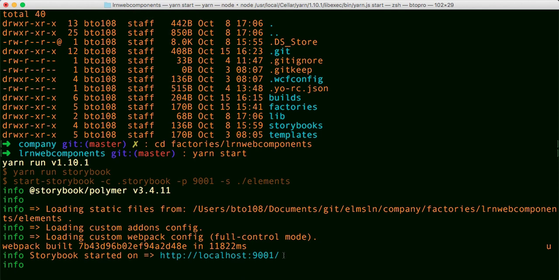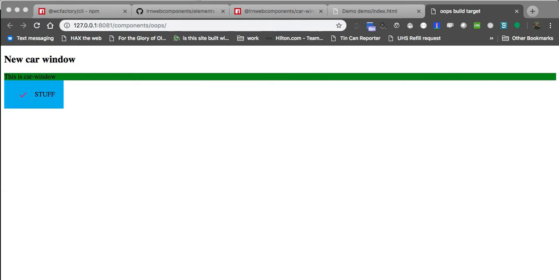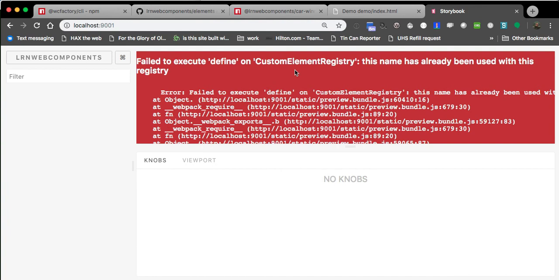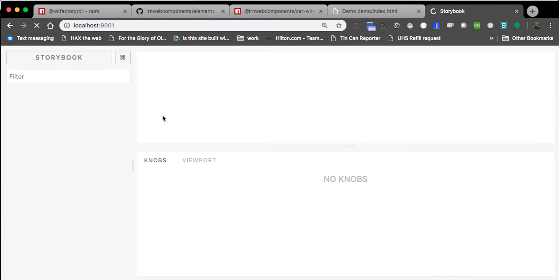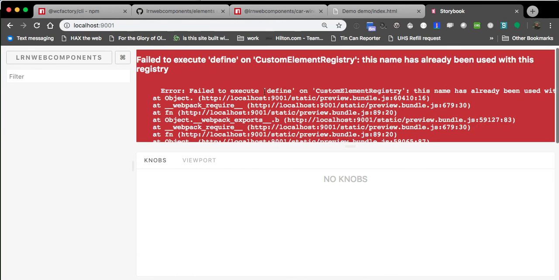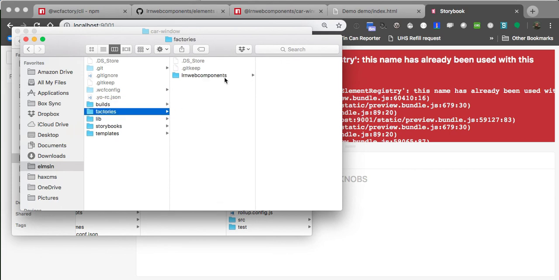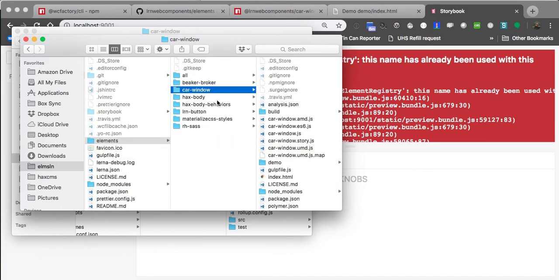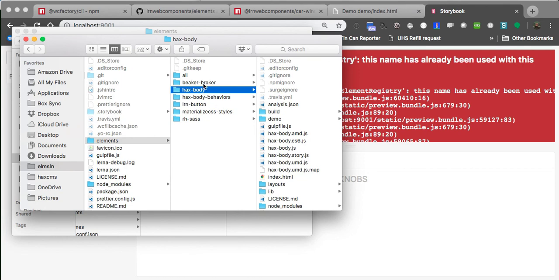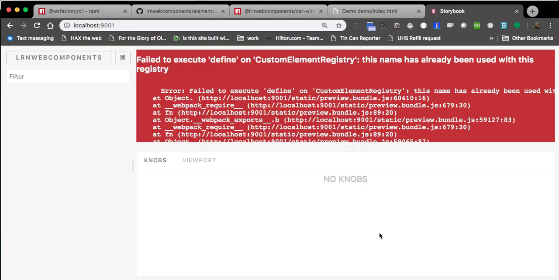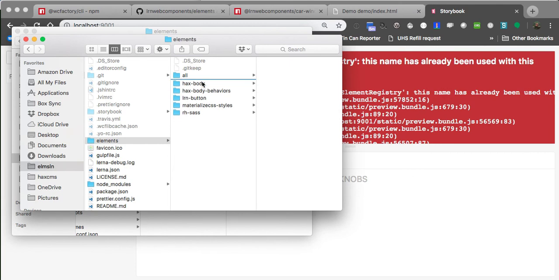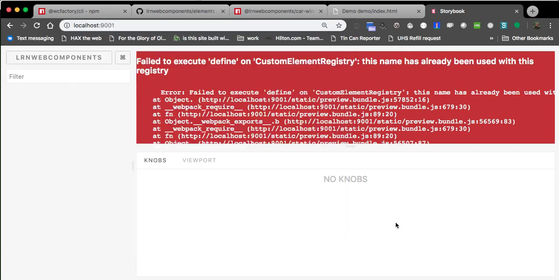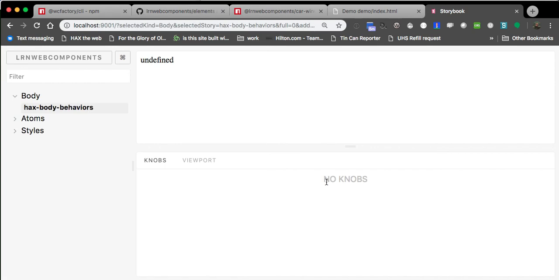But the idea is also with the factory is that we would have our entire element portfolio here cataloged, and you can see, there's the glitch as it's expressing. But I should be able to delete some things to make it show up. So if I go to elements, let's get rid of car window. I also think I might need to get rid of that beaker one, but let's see. Just kind of want this to show up for the purposes of the demo here. Let's get rid of those. Hey, there we go. Okay.